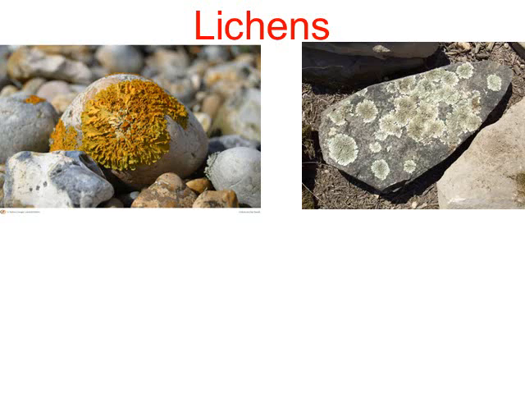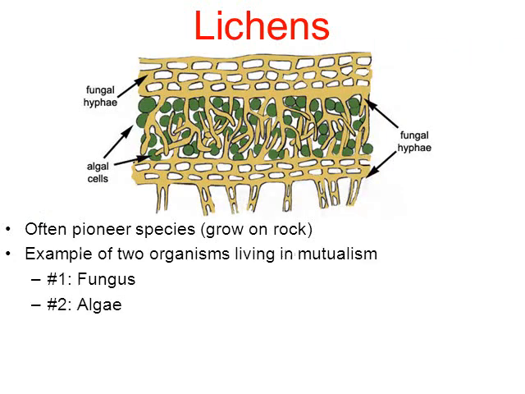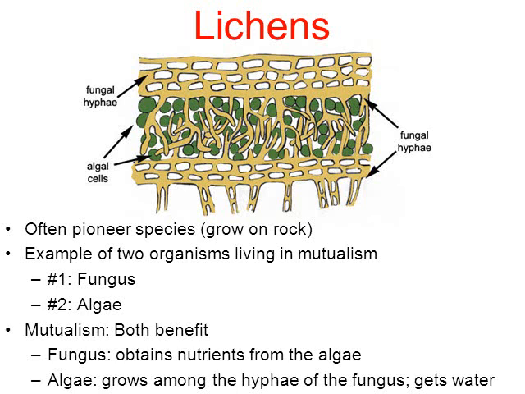And when we wrap up these notes, here's a friend from a few months ago called Lichen. If you remember Lichen from our ecology chapter, we mentioned they are often called a pioneer species because they can grow on rocks. We also mentioned that they are a great example of a mutualistic relationship. Two organisms living in a close relationship where they both benefit. The two organisms are fungus and algae. And the reason this is a great example of mutualism where they both benefit is because when you look at them and you figure out what do they gain, well, the fungus, because it's a decomposer and it does external digestion, the fungus can partially digest the algae and obtain nutrients.